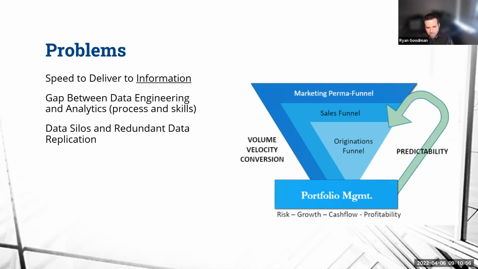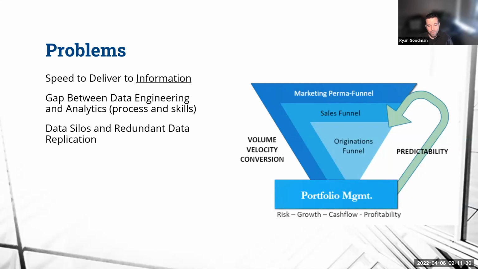One of the issues we have had in the past, and many companies have, is the gap between data engineering and analytics. At Reliant Funding, the data engineering and analytics team is in one. I benefit in having both teams under my organization, and it's a small group. But even with a small group, a lot of times you'll have data engineers who may or may not have context around the business problems we're solving.